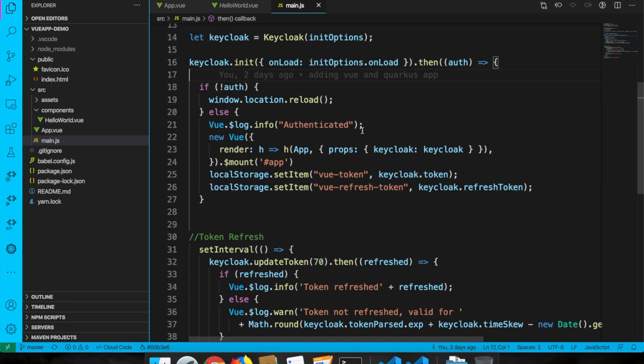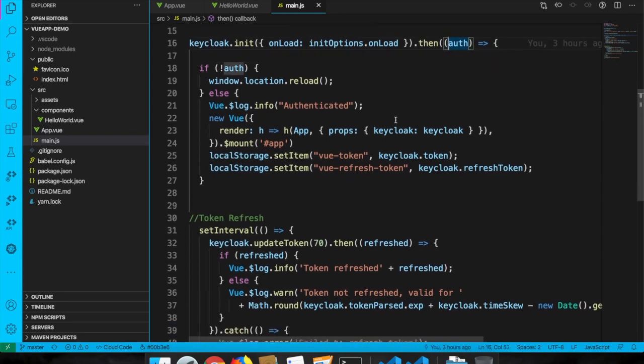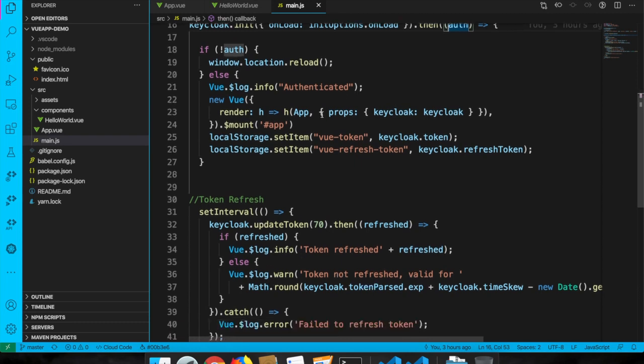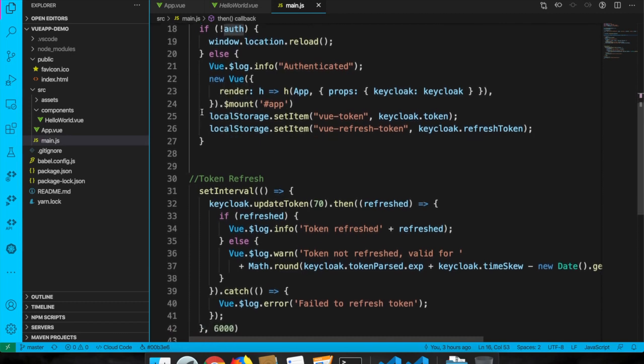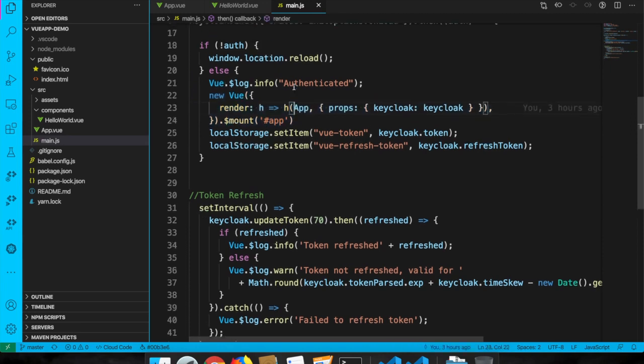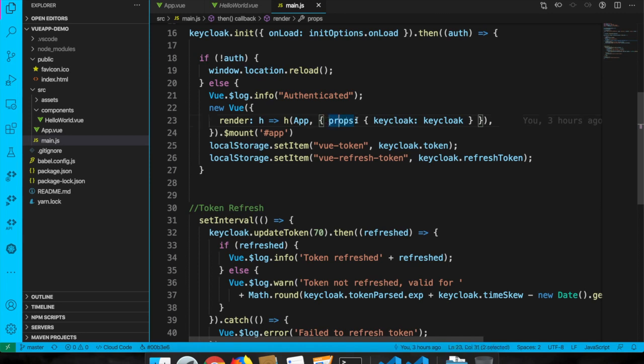Once you put in your credentials, you get a promise object from the Keycloak instance. And in this response, you can check whether you are authenticated or not. If you are authenticated, then you can initialize your Vue application, or you can do the rendering part. Here I am passing my Keycloak instance as a prop, so I can use it further.